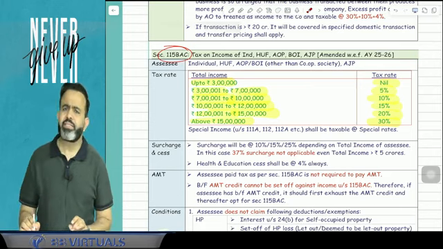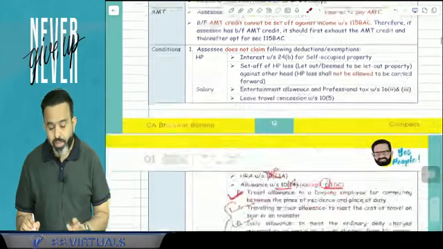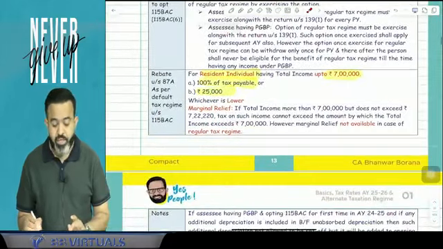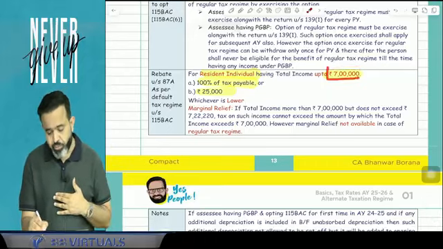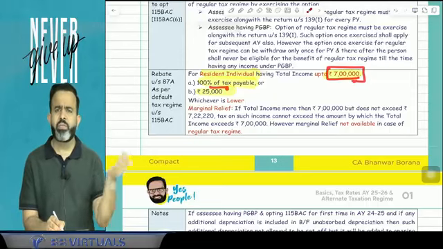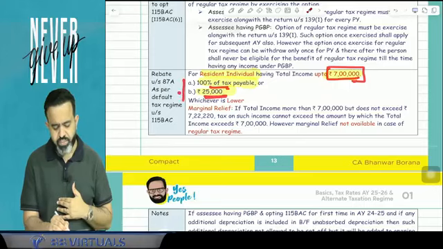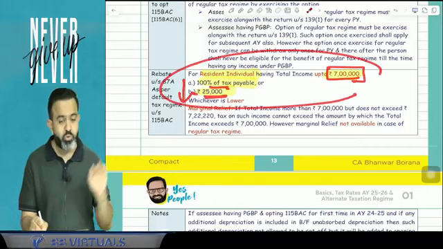Now guys, under section 115BAC, you can claim the 87A rebate also. But the 87A rebate is available if your income is up to 7 lakh. There is no change in this. So if your income is up to 7 lakh rupees, you can claim the rebate under section 87A of 100% of tax or 25,000, whichever is lower. Now guys, in this particular section, there is no change.